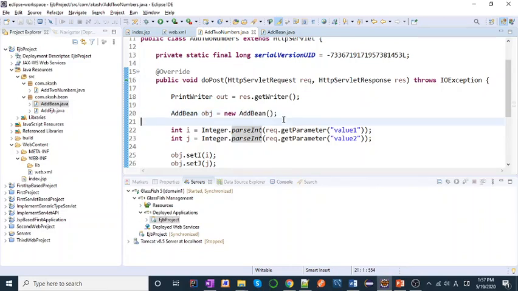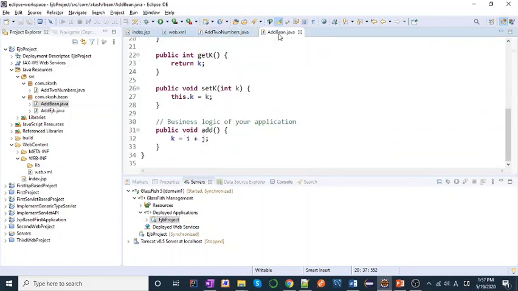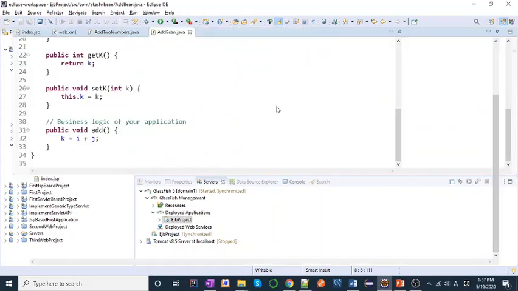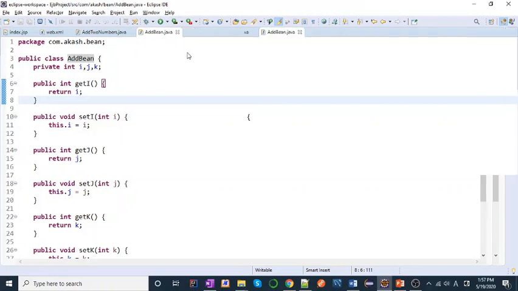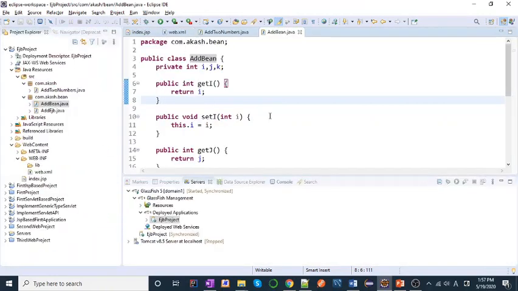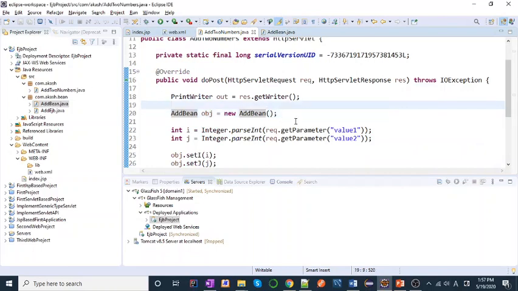Still, if I don't have the implementation of add beans, and this method is at the server side, then it will not be able to do the purpose, right? To solve the purpose, in that case, we want such a mechanism where a container decides how and when to create an object, and from where to create it.